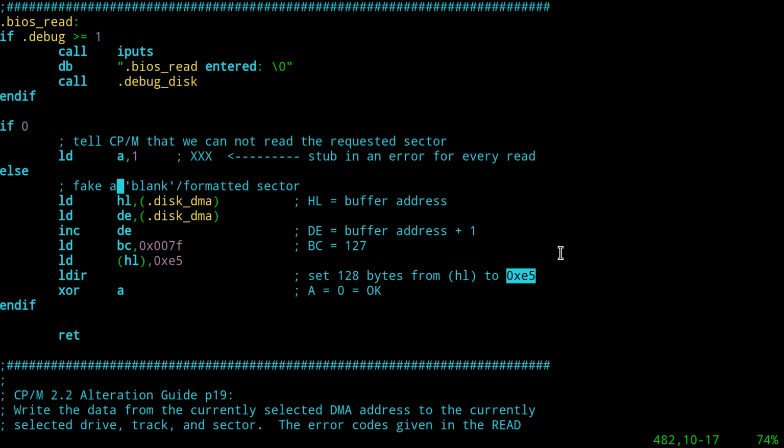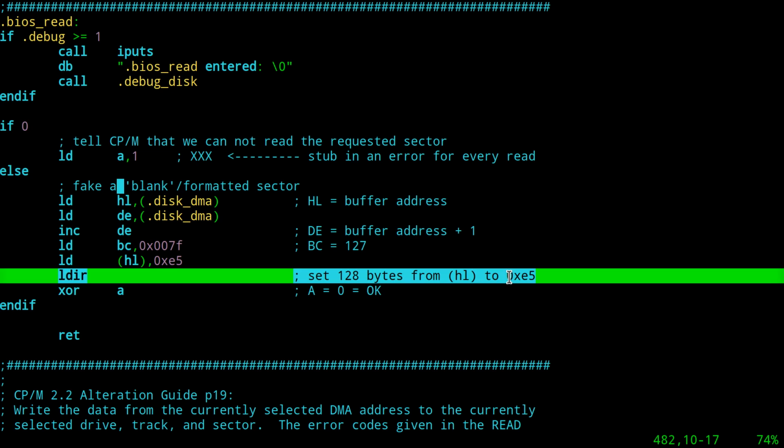So what I'm really doing is telling CPM that the disk is blank. This is a brand new disk, a virgin disk from IBM, just put in there the first time. Now, this is fine and dandy, provided that nobody tries to actually read the operating system tracks, because they'll also be set to E5, which is not supposed to be what those are.